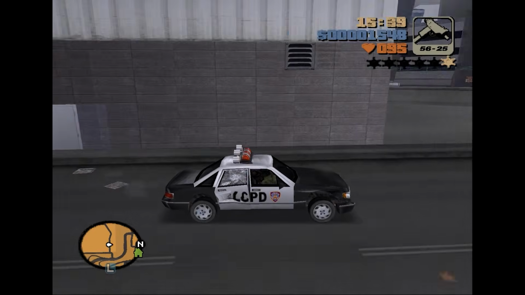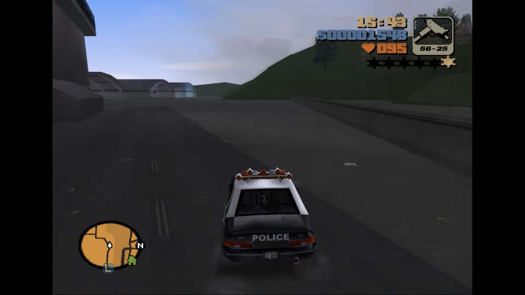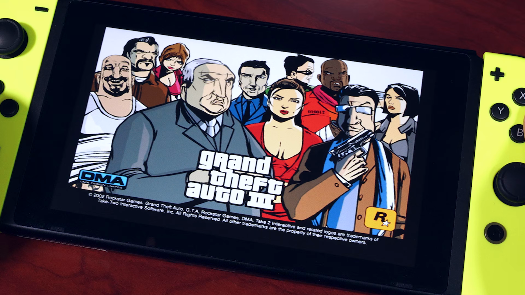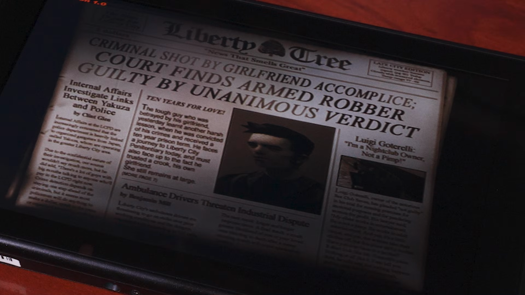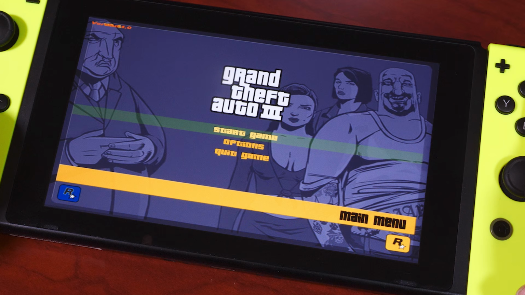And fast forward to 2020, that's exactly what's happened with Grand Theft Auto 3 running on the Nintendo Switch, albeit in a homebrew capacity. There have been lots of people wanting GTA 3 on Switch or GTA 4 or GTA 5, and so far we've seen nothing from Rockstar at all about any GTA games coming to the Nintendo Switch. So of course, thanks to homebrew developers, we have successfully gotten Grand Theft Auto 3 running on the Nintendo Switch, and it looks great from what I've seen so far.